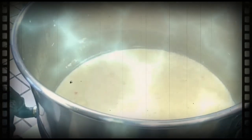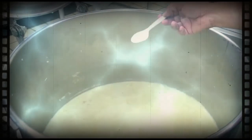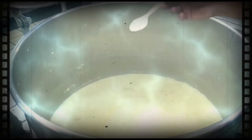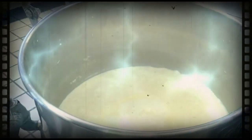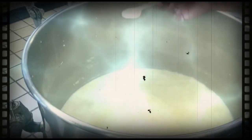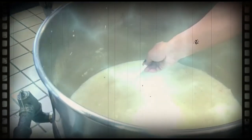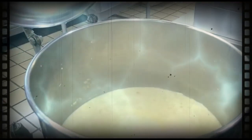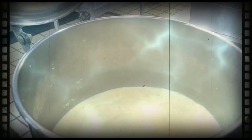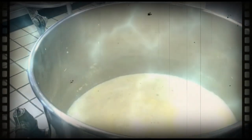All right, it's about time for us to taste it. And make sure I'm using a disposable spoon here. And make sure whenever you taste your food, don't use the thing that you use in cooking. Make sure it's a new one, a clean one, or the best is disposable. So once you taste it, you just throw it away. All right, so let's taste this. Mmm, so yummy and creamy. All right. Alright, so we're done, my friends.